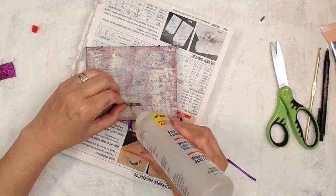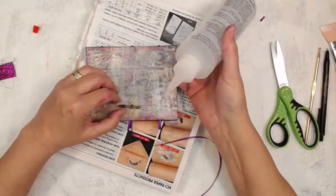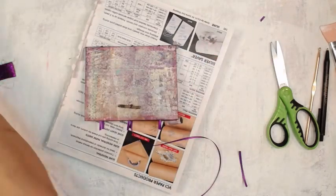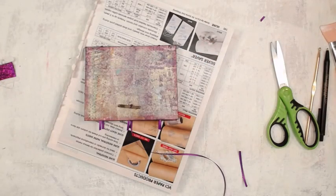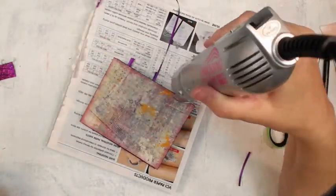Now what are we going to do? We'll put a little more FabriFix on there. Going to kind of fill in the eyelet hole just a little. Is it necessary? I don't know, but I did it. Made me happy to do it.